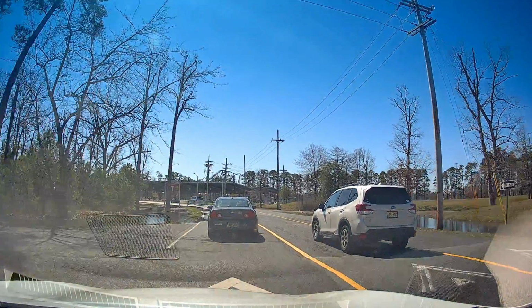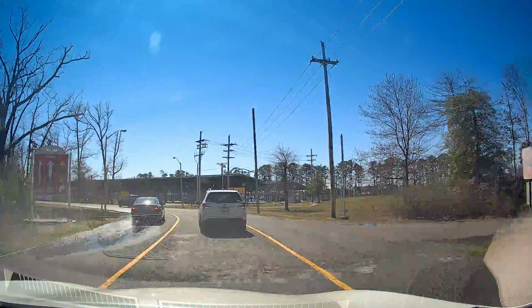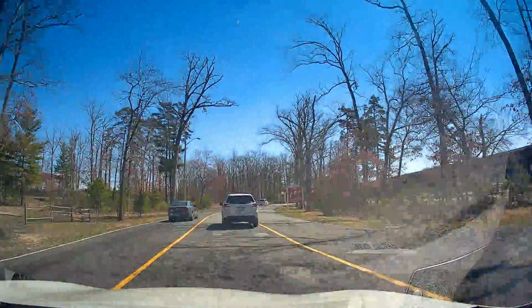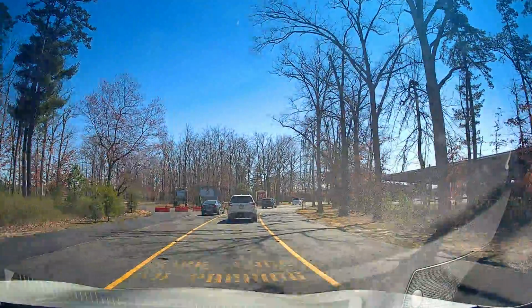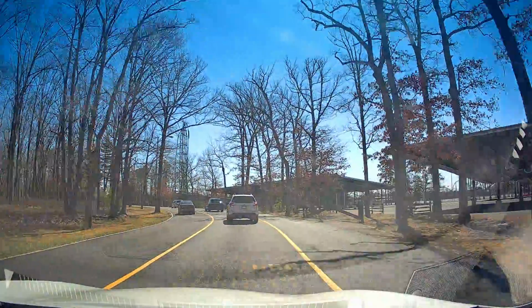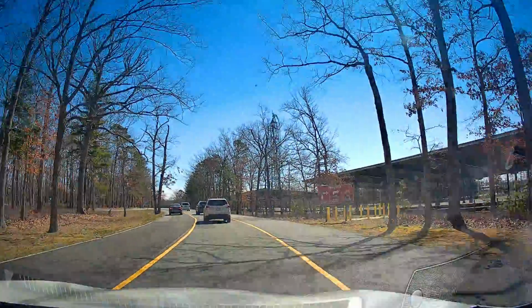But once you go over the first set of speed humps, all the lanes on the right side, so the middle lane and the right lane, those are for Great Adventure, and the leftmost lane is going to direct you towards the Wild Safari, which you can now access from the base camp. It is Safari Off-Road Adventure, meaning that you're in those off-road vehicles, those trucks that were present from 2013 to 2019. They are back, but you don't have to enter from inside the park. You can enter from outside the park at the base camp.